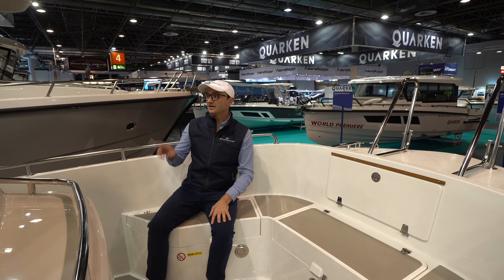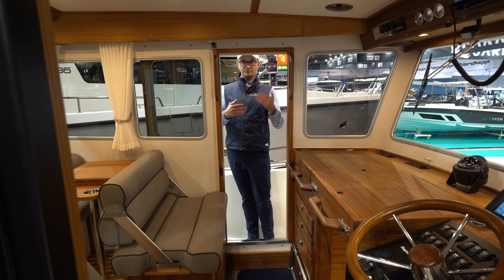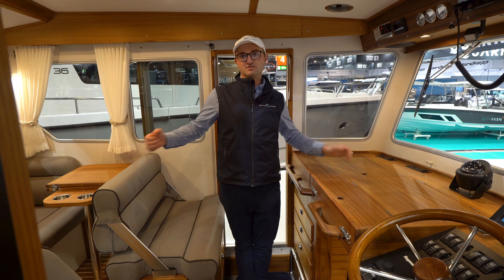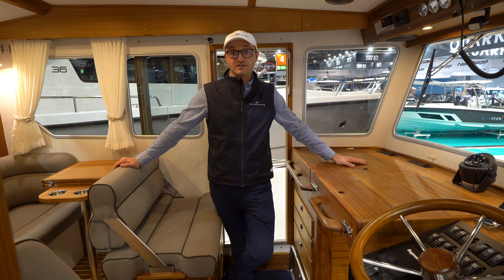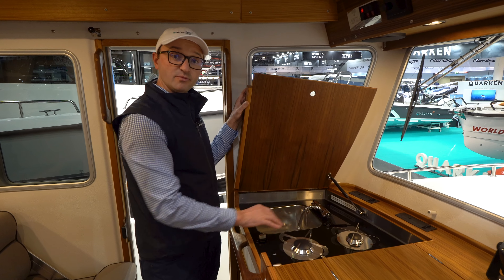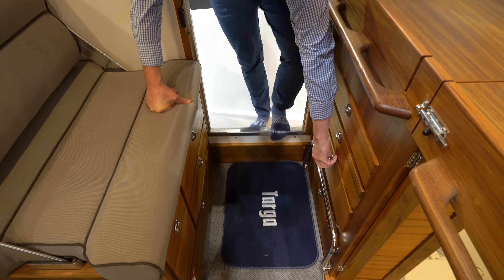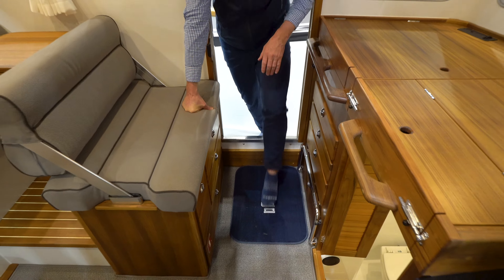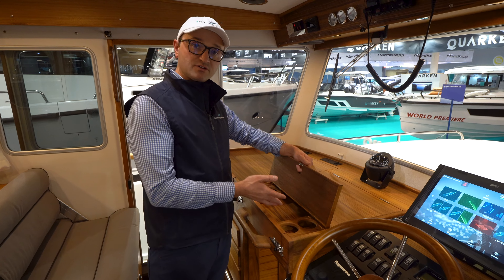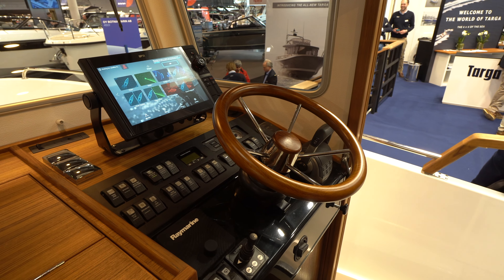Now let's go have a look in the pilot house and sleeping accommodations. Going through the side decks into the pilot house, you have nice sliding doors to get into the cabin with good headroom — everything feels nice and spacious for a 27-foot boat. Forward next to the dash you've got a little sink and a propane cooktop, just a little galley area with general storage for pots, pans, cutlery, and whatever else you need. The dash area is very typical Targa with nice storage underneath and a nicely configurable dashboard.